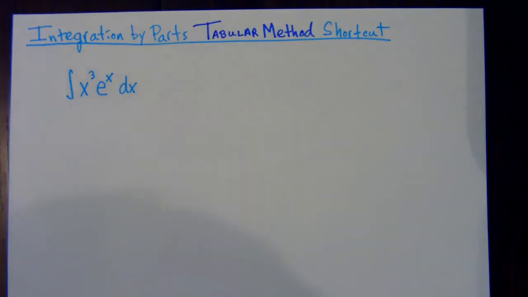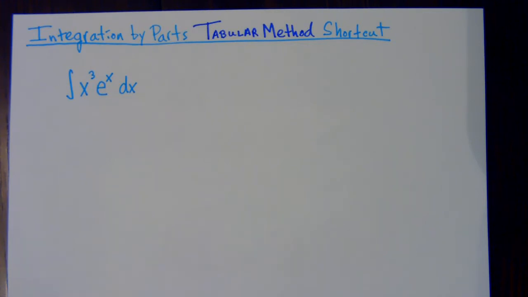This is something called integration by parts — the tabular method. It's actually a shortcut to that uv minus integral v du format that we use for integration by parts. The thing is, this shortcut does not always work, but when it does work it is a pretty nice thing. We'll use that quite a bit, but we need to know that other method — the uv minus integral v du — that's the main thing that always works.